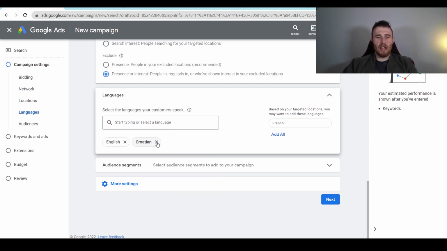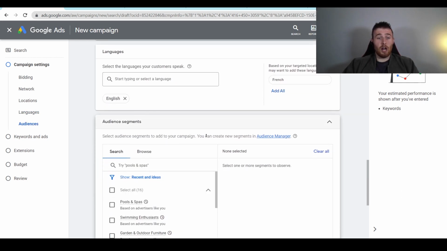I really don't see any benefit to having multiple languages in one ad group or one campaign. This is because you won't be able to segment out what audience is doing better. Maybe a person who speaks one language is more likely to convert than another person who speaks another language. I don't know, but that could definitely be a thing. Maybe your ad copy resonates better with them. And also, when you're creating your ad copy, it's nicer to look through an entire campaign that's just one language as opposed to having multiple languages in a campaign and going, this is difficult to figure out what's working and what's not. So I would recommend building out a separate campaign for each language you're going to do. Now, that being said, we're just going to select English here.